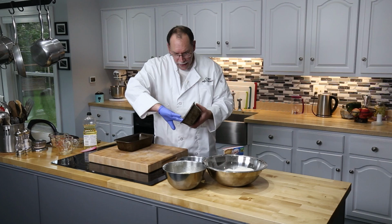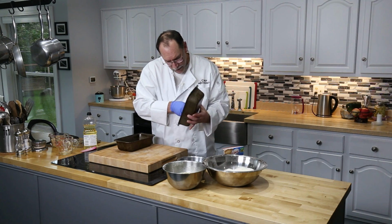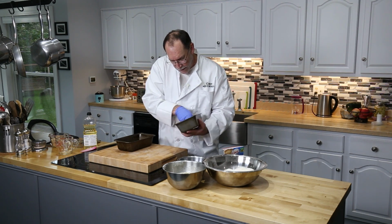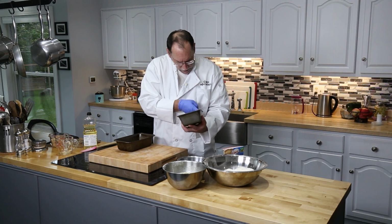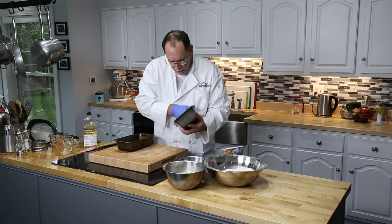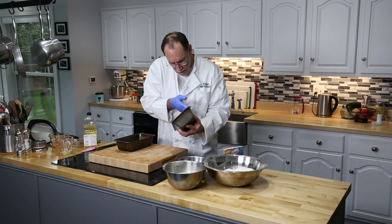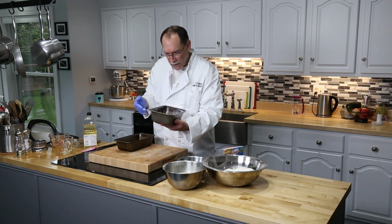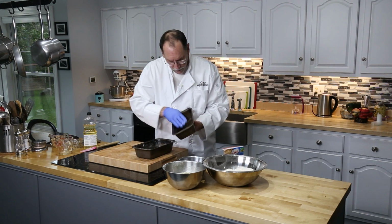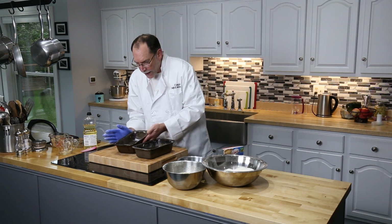And some people think that if you grease it and it just has a nice sheen on it, it looks good. That's usually not enough, because your loaf will stick. Because of the water, it tends to get through there. So we have a nice greasing on this one. Make sure I got my corners. I learned the other day I need my corners. That one's greased. Let's do the next pan, same thing. Okay, so these 2 pans are greased.